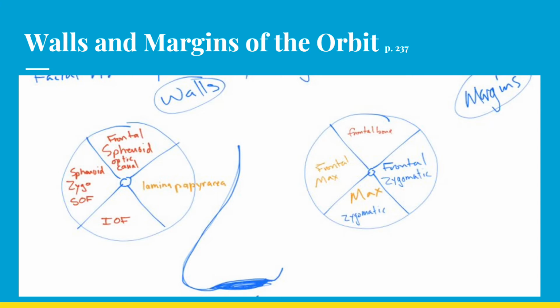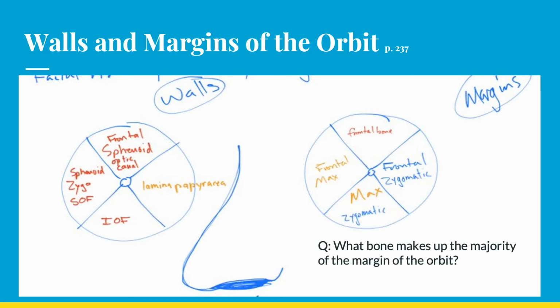So one that he super likes is the medial wall. What makes up the medial wall is the lamina papyracea. If you remember grade school history or something, he talked about papyrus being used as paper. So lamina papyracea is like a paper-thin, bony layer. And you would have to spell it in other circumstances. Any other questions are fair game. I believe we had the superior orbital fissure because it's on the lateral wall. So superior orbital fissure is on the lateral wall. And that can be a little tricky. So classically, that's a question.